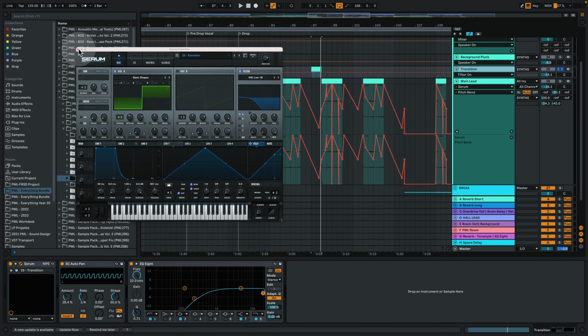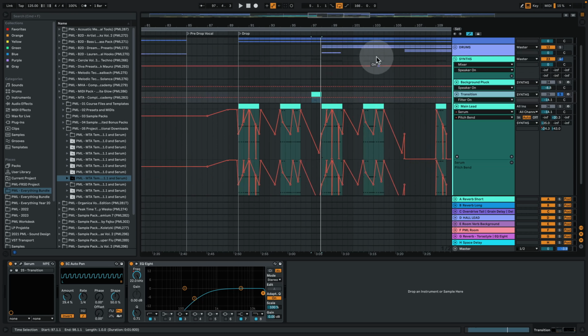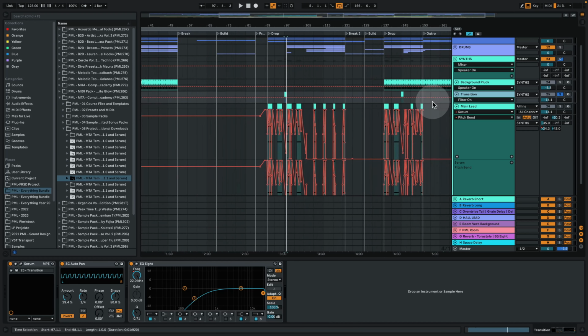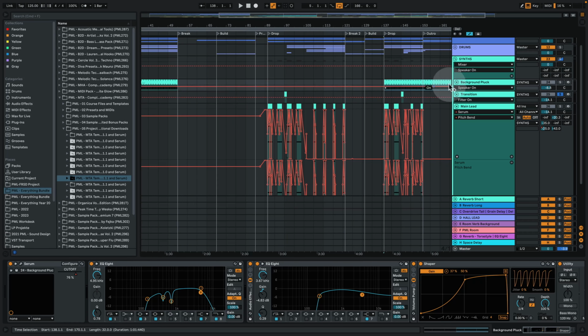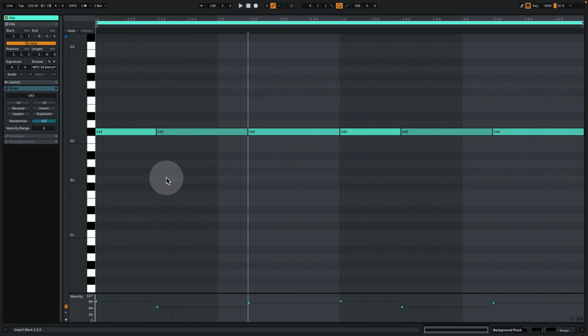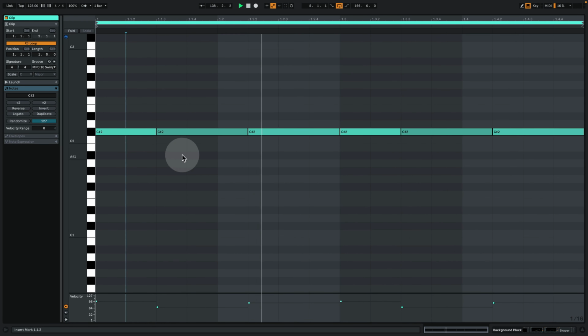Next sound below this, or above actually, here in this drop part, we have another background pluck. So the groove rhythm pluck, and these are the notes being played.